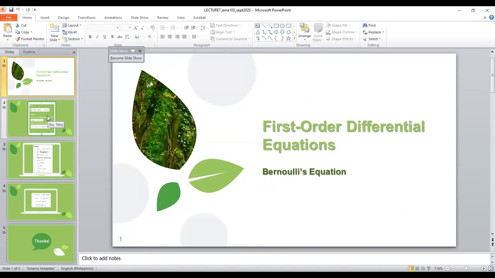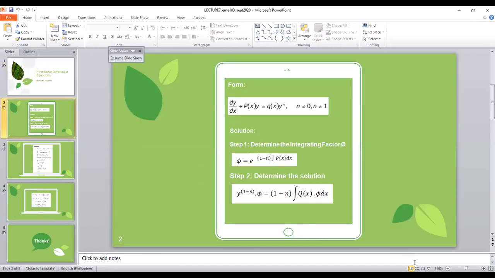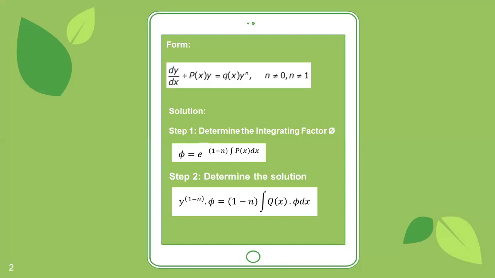Now, for Bernoulli's equation, I'd like you to look very closely. Can anybody in the class tell me how is it similar to linear and how is it not similar to linear? What makes it similar to linear and what makes it not similar to linear? Bernoulli has a degree on its y. Okay, actually there's only one difference in Bernoulli's equation to your linear differential equation.